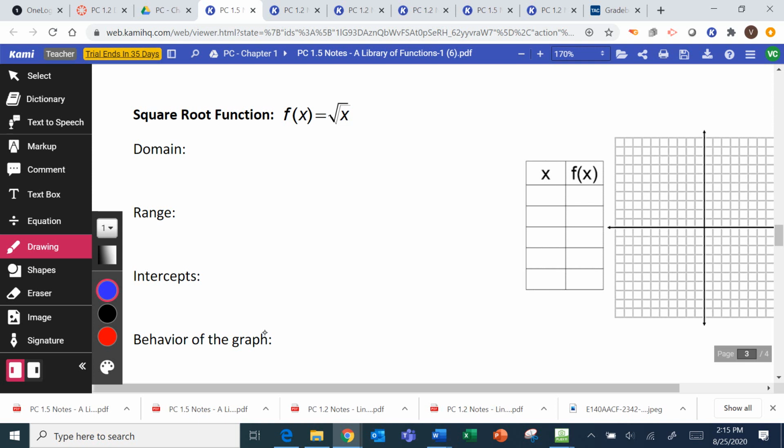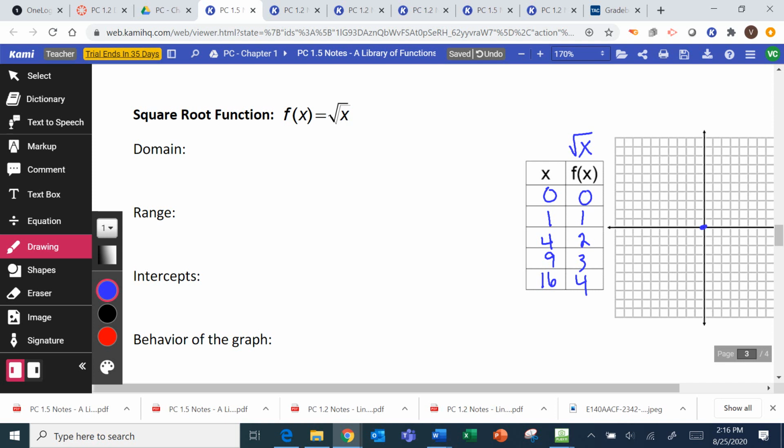Square root. So as I'm picking my points for x and finding my y's over here, I want to be smart about this. I want to put things that I can put in square root. What can't I square root? Negatives. So I'm not going to pick any negative numbers. Also, I'm going to pick numbers to put in that I like to square root because they're easy. So I'm going to pick 0, 1, 4, 9, 16. I'm going to pick perfect squares. You can pick whatever x's you want. Those are going to make your life easier. When I square root each of those numbers, I get 0, 1, 2, 3, 4.